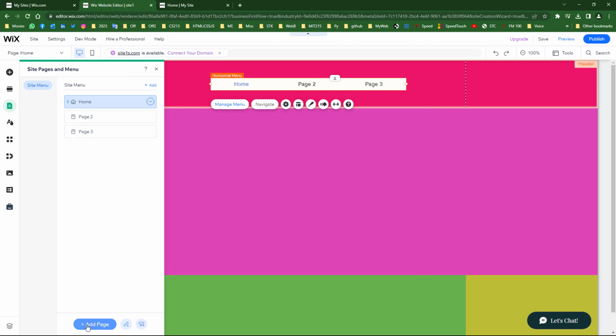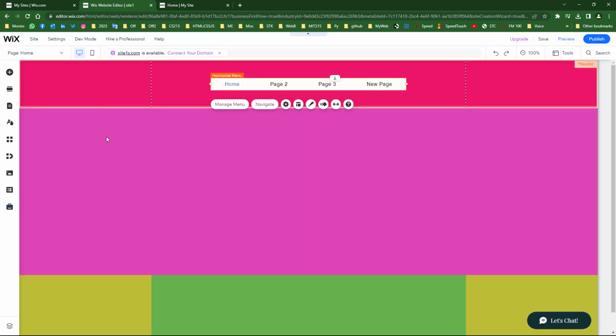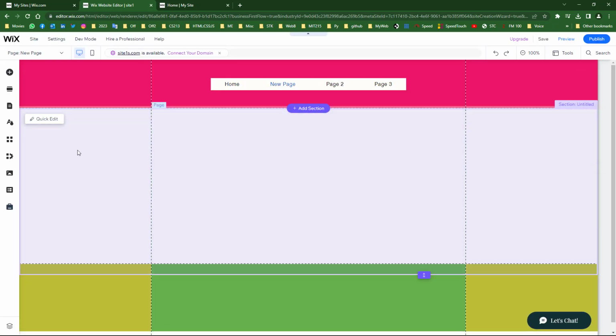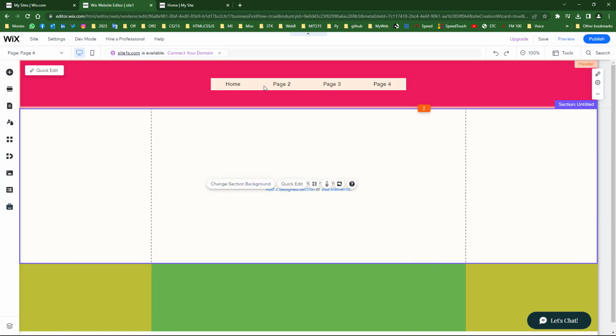Let's say I add one more page here. And I call this one page 4, and you can place this one here. Now you can see it has home, page 2, page 3 and page 4, right? Okay, let us just go to page 4 now at the moment.